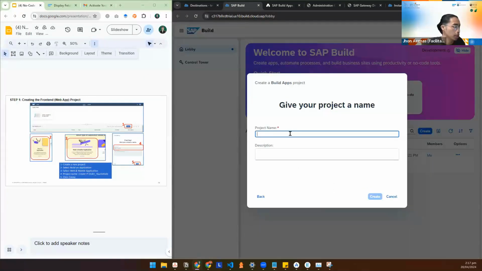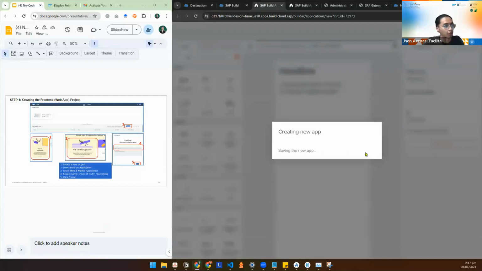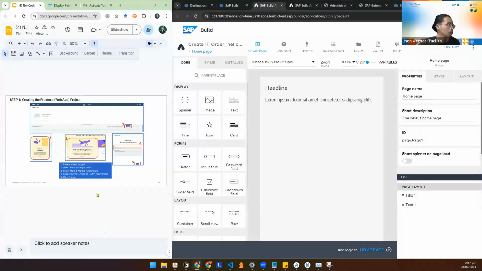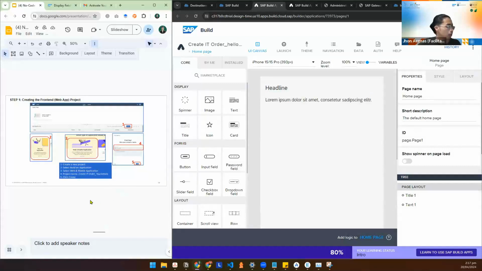As for the project name, let's name it create IT order underscore initials. Then click on create. Once successfully creating that, we should be redirected to this one.